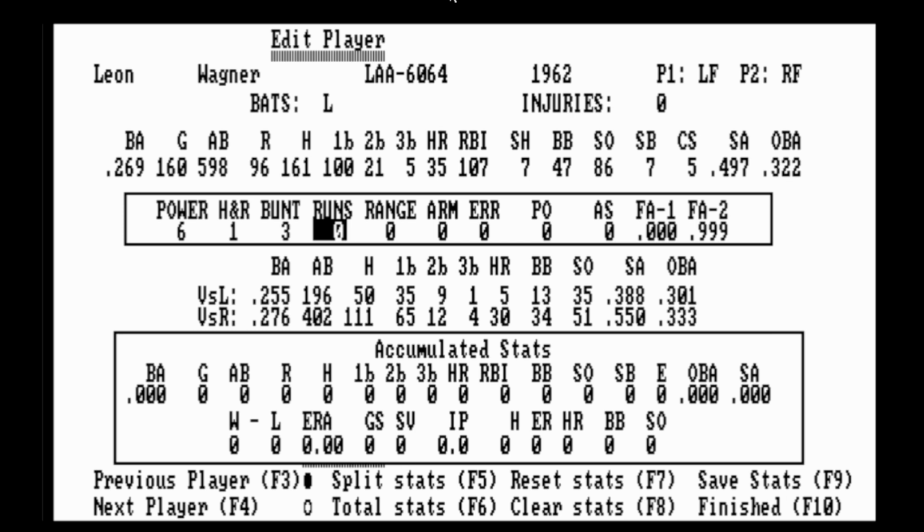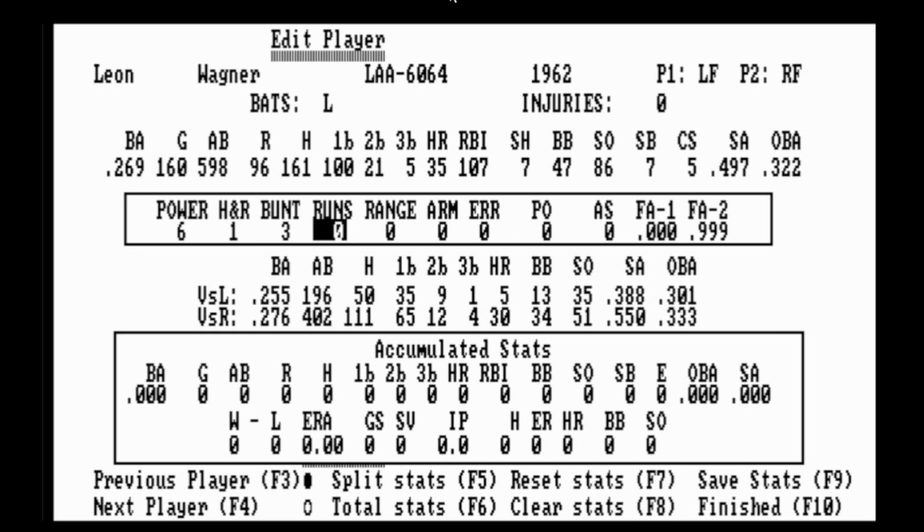He did have 7 sac hits, so I'm giving him a 3 for bunt. These are on a 1 to 10 scale, so 4 is like average, and an 8 or a 9 would be an extremely proficient bunter.